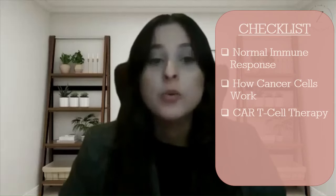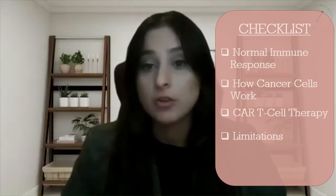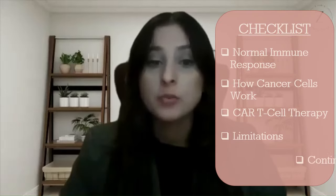Alright, so we just covered quite a few limitations, but CAR T-cell therapy developers remain undeterred, as many new candidate therapies and clinical trials feature compelling new CAR designs and CAR T production processes. With the ongoing research, developers hope to see this therapy more widely used to treat a variety of different cancer types. Let's quickly go over what we've learned today: we looked at the normal immune response, from detective cells finding the pathogen to naive T-cells being trained to eliminate them; how cancer cells avoid capture by decreasing MHC expression and disguising themselves; how CAR T-cell therapy works; and limitations such as antigen loss and the inability to treat solid tumors, as well as current research addressing these concerns.